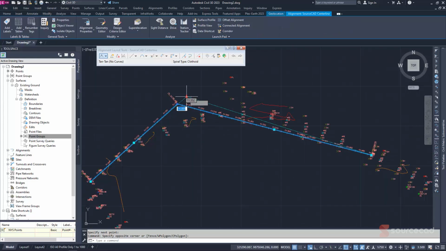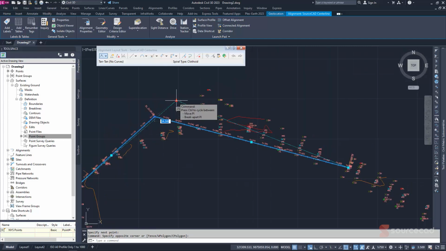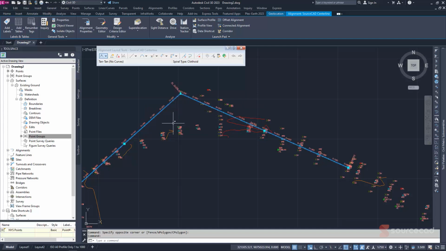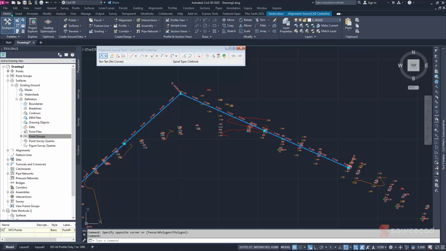I'm going to click on it once so that I move it, and I'm going to eyeball it so that it actually touches the majority of the center line points that we have on this other side, as well as checking at the bottom area to make sure that I do not miss them. So right now we have some points being touched over here by this tangent as well as this other side. And you might wonder, what are we doing? We actually want to create a simple curve from this point all the way to this point, and we are going to create it from these two entities.